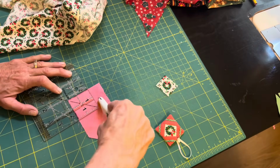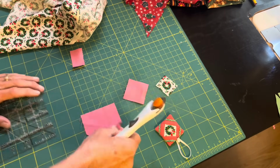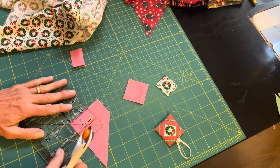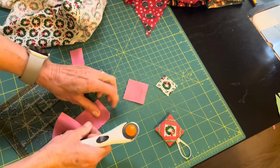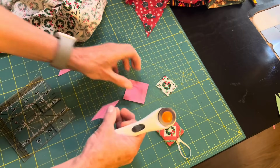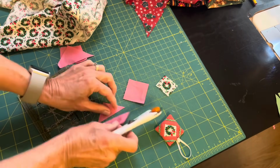I need 2 squares that are about a 1/4 inch bigger than my feature fabric, and so my feature fabric was about 1 3/4, so my squares here are 2 inches, and I'll be cutting those in half diagonally.